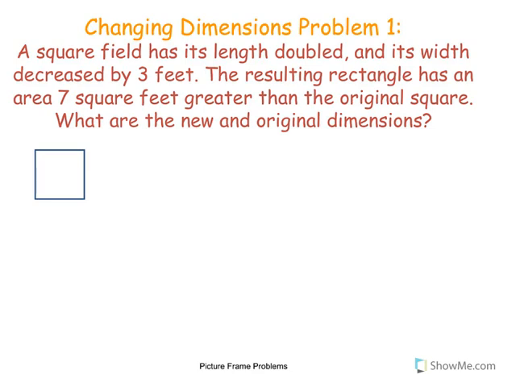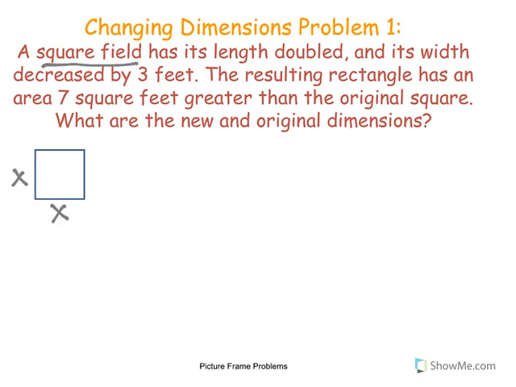All right, so on top it says changing dimensions problem. Okay, so let's see what we've got. It says a square field. So I'm going to stop right there. You tell me that I've got a square, right, that's unknown, and I know that in a square the sides are all equal, so I just call the sides x and x. So algebraically, that's the first thing we do if we're dealing with something that's got equal dimensions. But specifically, what we'd see here would be a square.